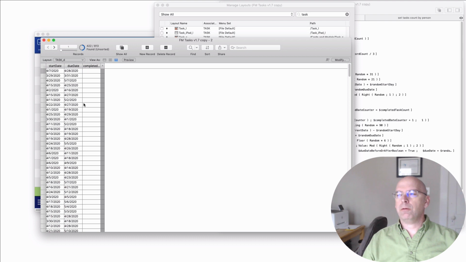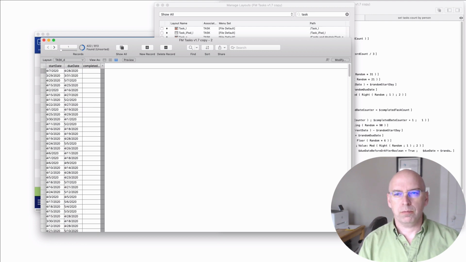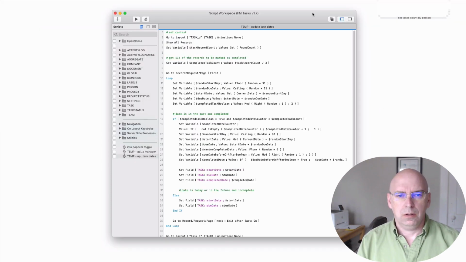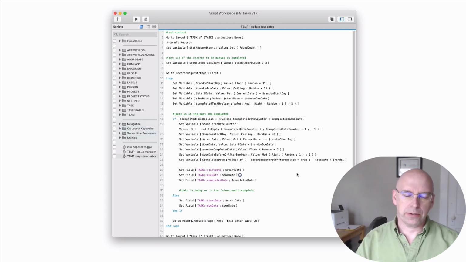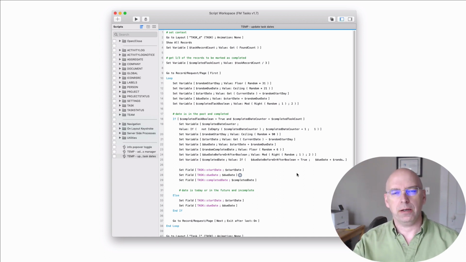I want the demo file to show some tasks that are overdue. So in order to do that, I need to have some tasks that were due before today and are not completed. So how can we do that in our script? Let's go back to our original script, to our original file. Okay, the first thing we need to do in our original file, you remember we're working on that copy file so that we can keep our original data set. One of the problems with that is we made a change in the script on that copy file.